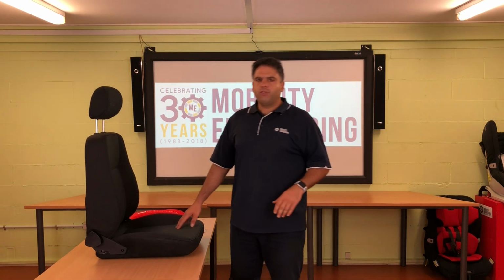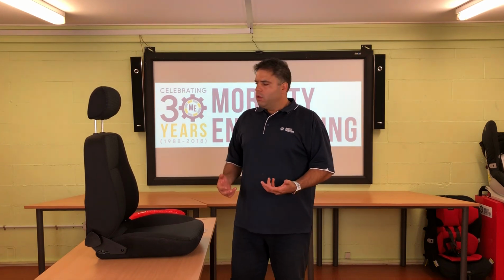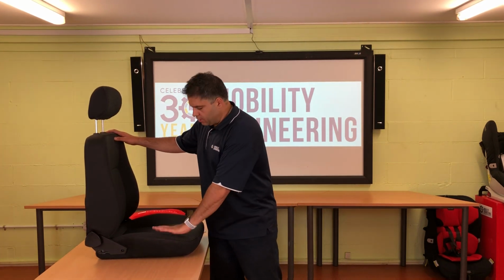So, what's the issue and can you tilt? First of all, from a legal point of view, a road rules point of view and a design point of view, just like a normal car seat like this one here has a tilt function, so may a wheelchair, and that's fine, and there is actually nothing wrong with it. In the laws and regulations around design and road rules and all of the laws that we've looked at, there is nothing that's stopping you from doing tilt.